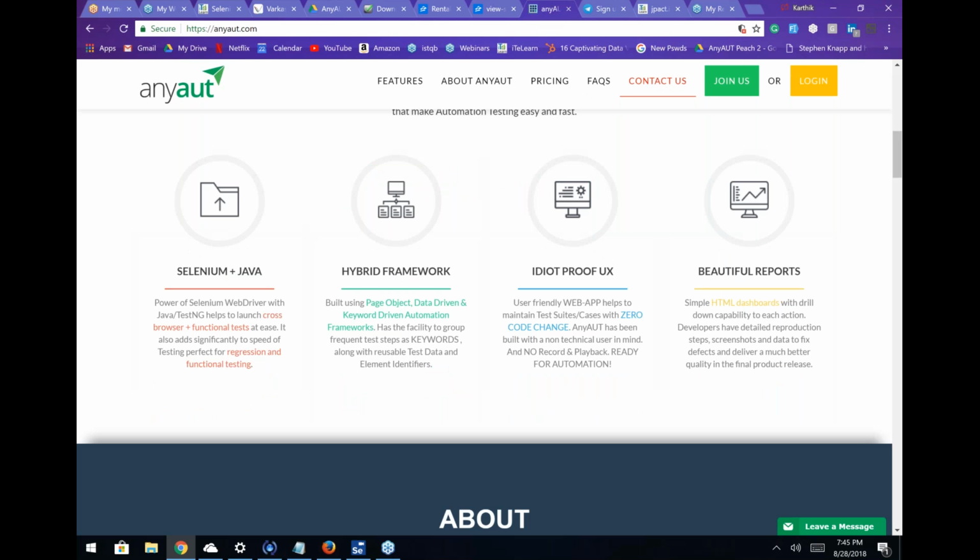It is powered using Selenium, and your backend is core Java. So a lot of reusable libraries and keyword libraries, a lot of utility programs that we had to write in the background. The concept is a hybrid framework. We put in the page object, data driven and keyword driven, all three of them packed into it.